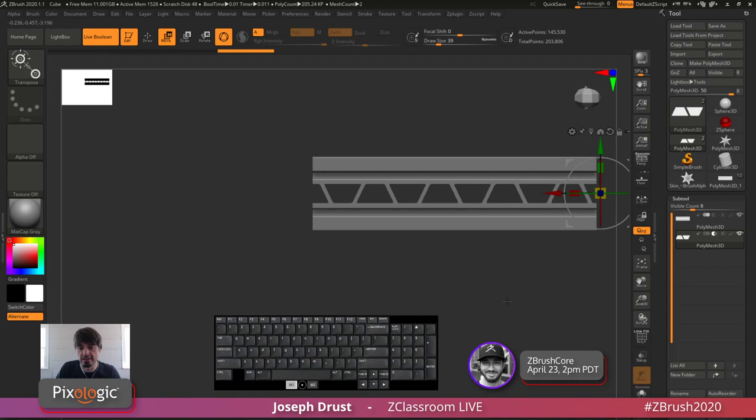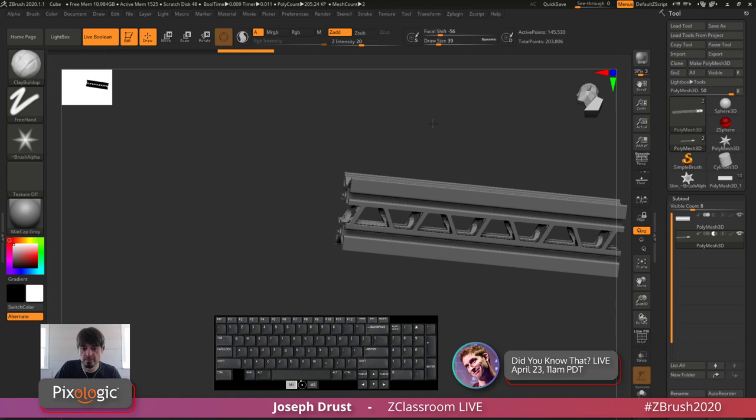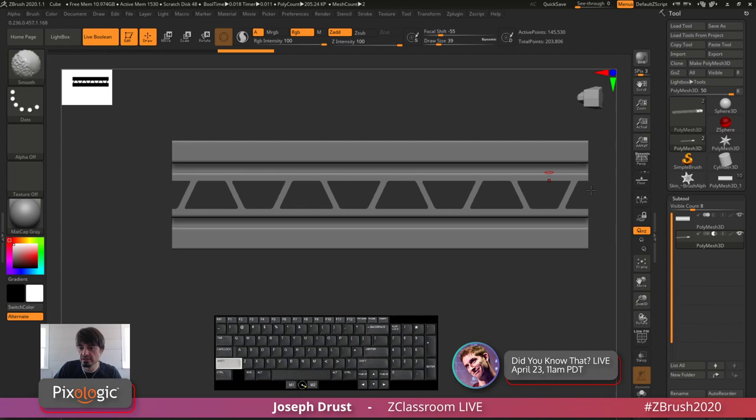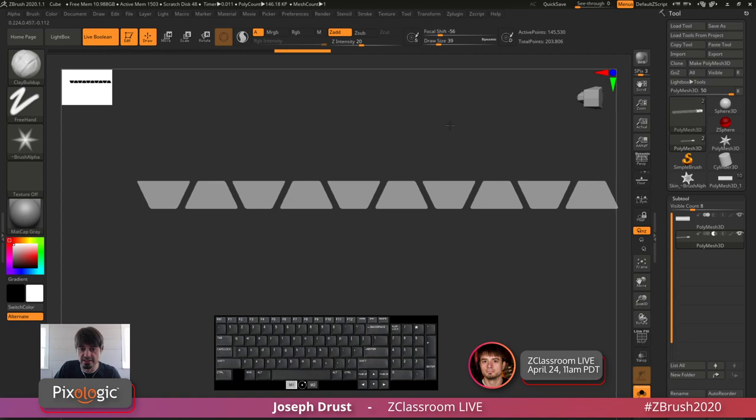So now I've got this mesh part through here that's being generated. Now, if this is a little bit too much in here, I can always modify this too. So going back to that subtool, I'm gonna activate solo, so it's the only thing I see. And now in here, you can see I have multiple parts.